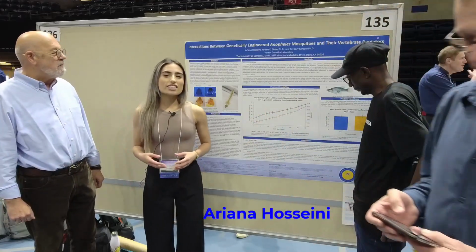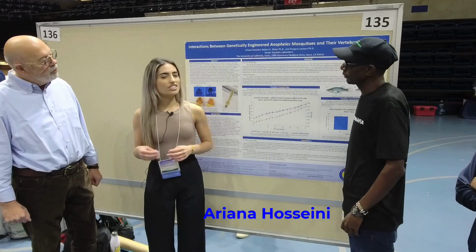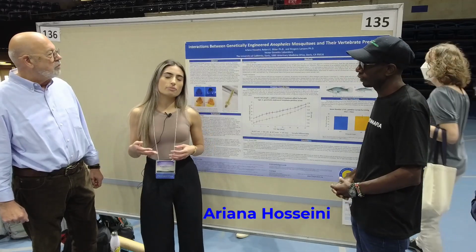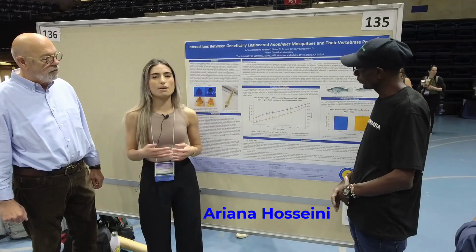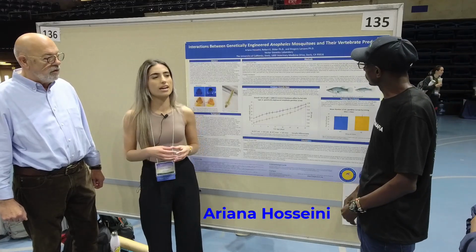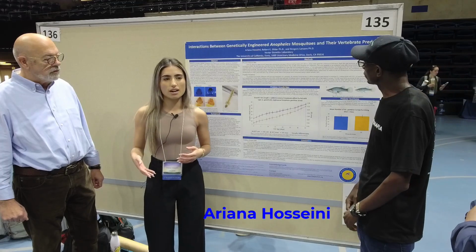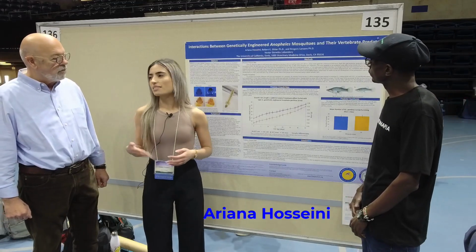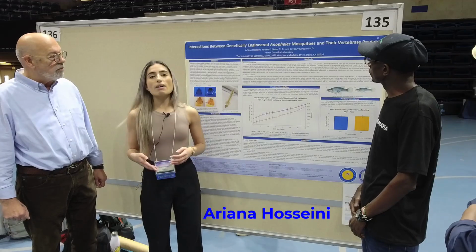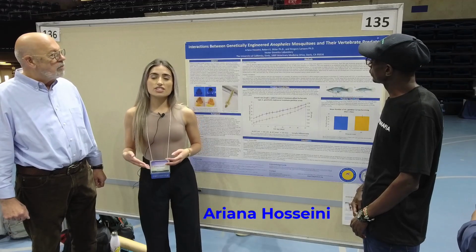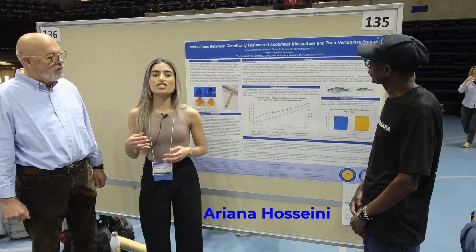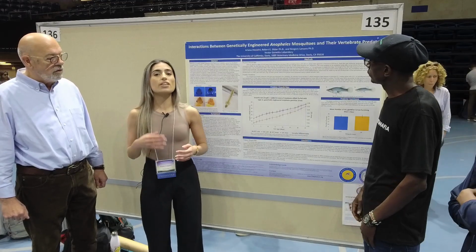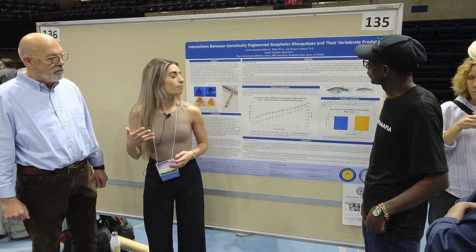Yeah, so my project is on the interactions between genetically engineered Anopheles mosquitoes and their vertebrate predators. Just a little background: malaria is a very harmful disease that impacts millions every single year, and it is carried by the Anopheles mosquito. While there have been many strategies to try to eradicate malaria, none has worked quite yet. However, the University of California Malaria Initiative, or UCMI, has engineered 2 synthetic genes to be inserted into the Anopheles mosquito genome so that they are no longer vectors of malaria.